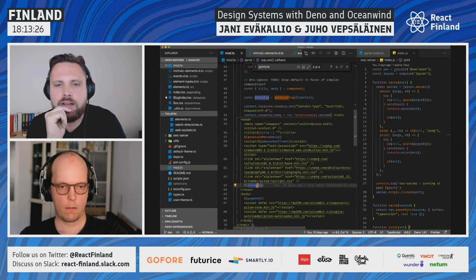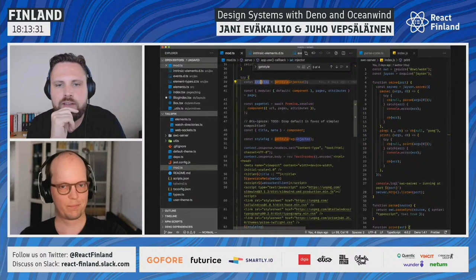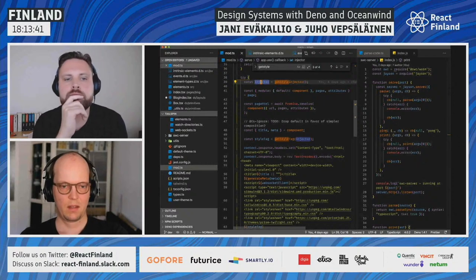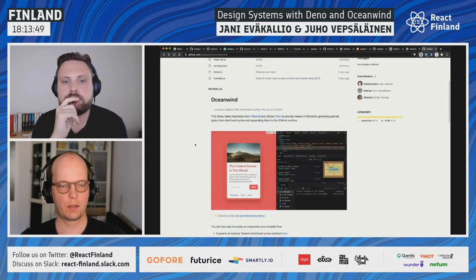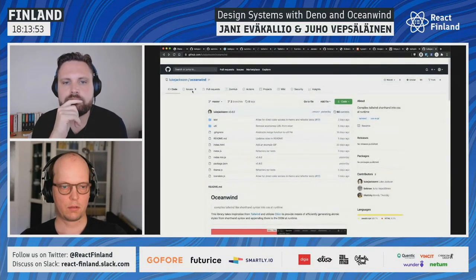And so it has some kind of client side runtime, right? It's not a server side only tooling. Yes and no. In my system, what I get is static CSS, static HTML, no runtime. The funny thing is that he started from runtime, so he wrote this as a runtime so he could put Ocean into the browser. But my problem was that I wanted to use this on the server side.